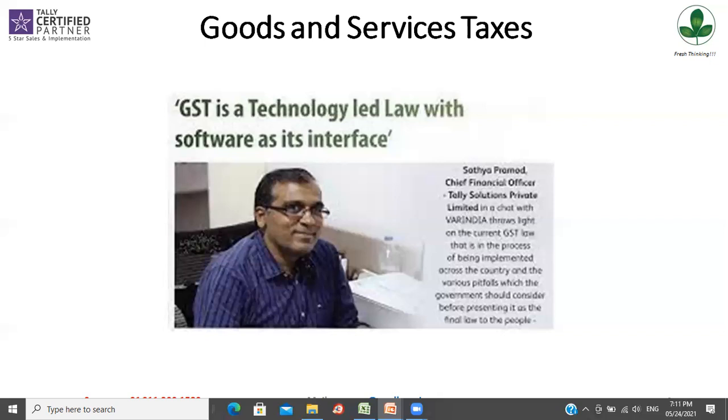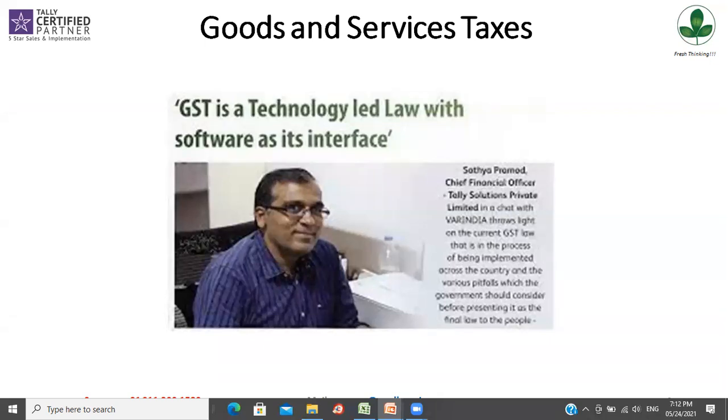So technology plays a major role in GST. This is part of the law. They have defined in the law itself that manual records will not be accepted. It has to be through technology only. It doesn't matter whether you use Tally, Excel, SAP, Oracle or whichever software is available, but the law mandates you to use software.